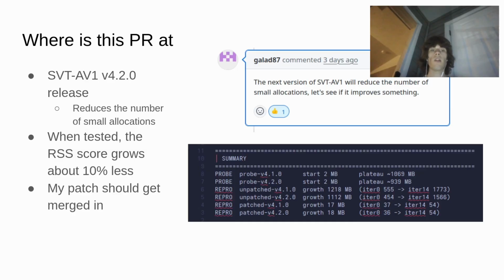It's about 10% less on version 4.2.0 over 4.1.0. But if you look down here, when you apply my patch to both versions, the growth is significantly less than an unpatched version.